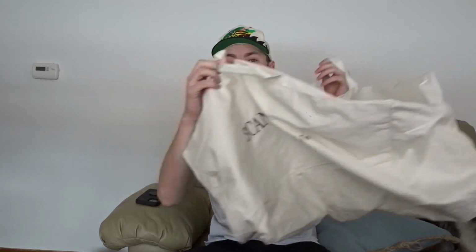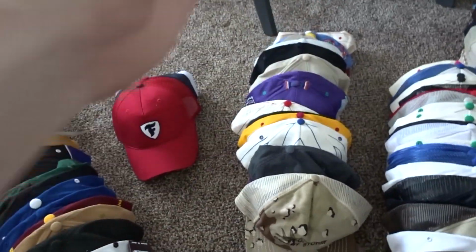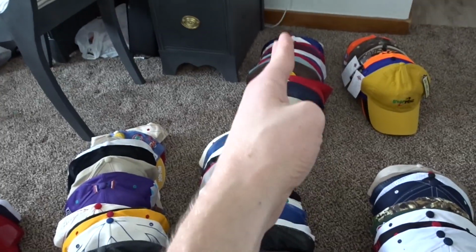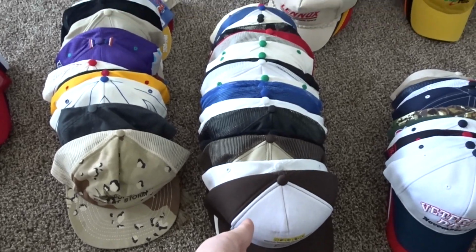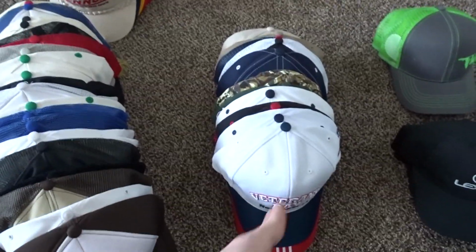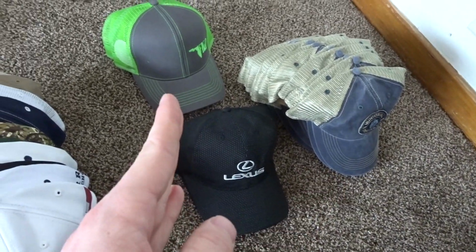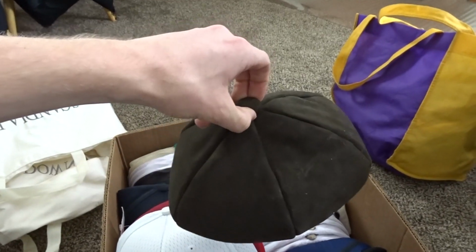All right, and we're done with the big bag full. I'm gonna save the box full of blanks for last. I wish you guys could see around me right now. Actually, you can. Okay, so this is what I got going on right now. This is all like the random stuff. Firestone hats. They're really good hats that I want to keep and list. All of these, this whole row, is vintage mesh hats. And then these are all like the new with tag trucker hats. And then you got the ones that have multiples of. The Lexus, the industrial, and then that Florida Field one. There's something she threw in.